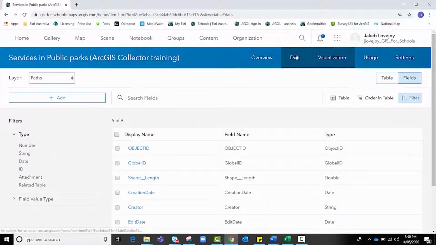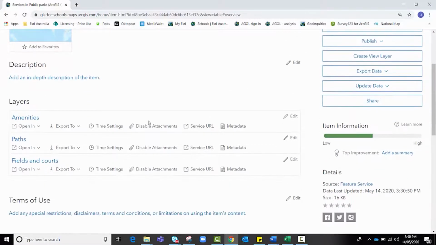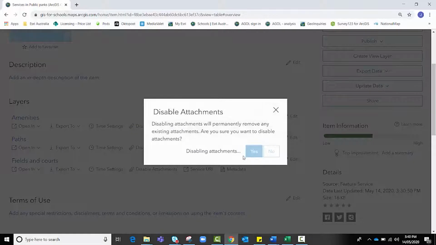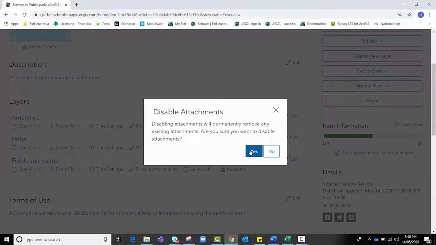And then we're going to go back to the Overview tab, and you might decide that, hey, you would like to disable or enable attachments. So I'm just going to turn these on, because I'm turning them off at the moment. Disabling attachments will permanently remove any existing attachments.